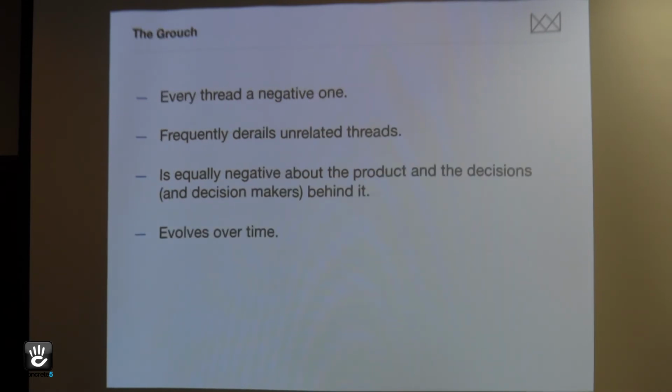Then there's the grouch. This is also someone that I have been from time to time. This is a little different than the pessimistic person. And this one is interesting, I think, because the grouch isn't a sad person. The grouch is pissed off. And it's important to note that no one would come to an open source project just to be mad at the open source project. Maybe they do. The grouch is usually a former satisfied user who, for whatever reason, is not satisfied anymore.